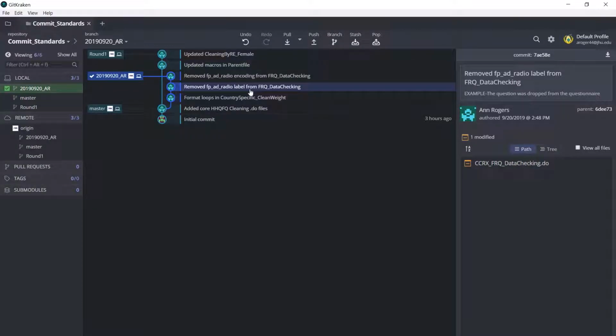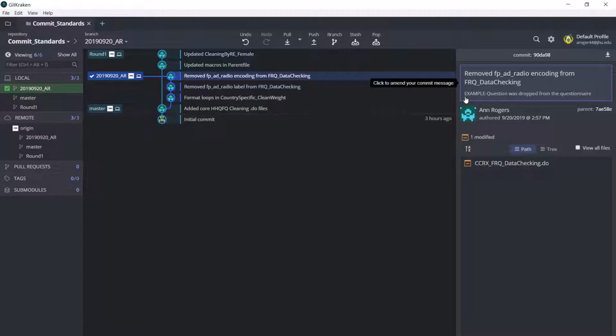Then we have removed FP add radio encoding from FRQ data checking. Again, as before, all of these summaries have included the file name that was affected so far, and the description explains why the change was made. The question was dropped from the questionnaire.